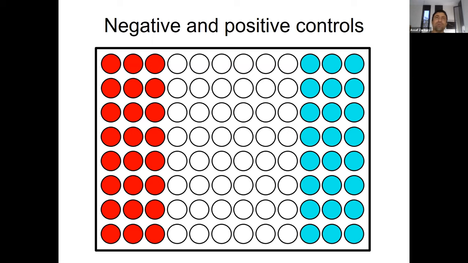So we can first see if something went wrong, because we're expecting this to be blue and this to be red. And also to collect enough statistics on the specific experiment in the same day. I showed you in my melanoma project that we had some bias because of day of imaging. So if you have controls from the same day, it can help you understand where you are at compared to the same day of imaging. Okay? Can I ask a question about it?